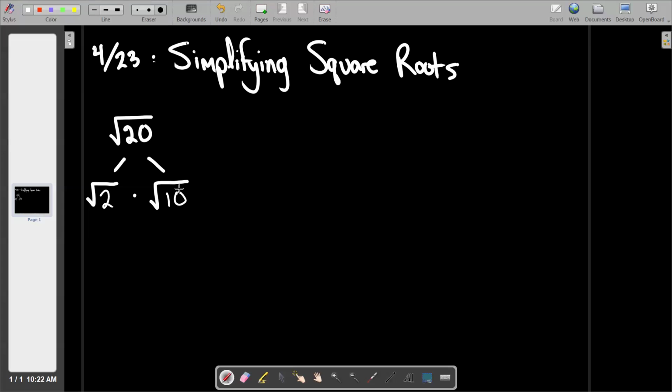The moral of the story today is that you don't have freedom of choice. You don't get to pick the numbers. The numbers are going to choose for you. And when you have a choice to make about the square root of 20, you're going to pick these. I do want you to write this part down. 4 will go in the first one and 5 will go in the second one. Notice I've written 4 in red. That's a special number. What's the square root of 4?